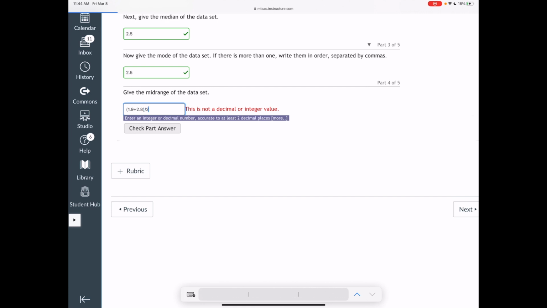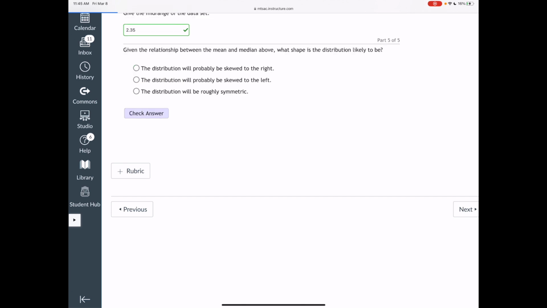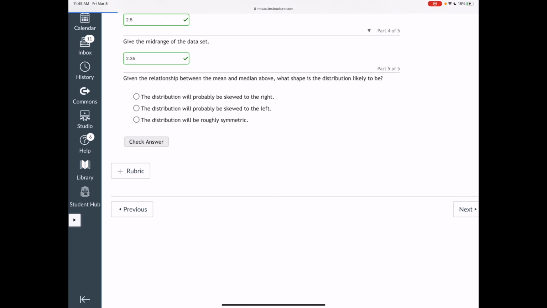All right, now that's going to give me an error message because the software wants a number. So now I'm going to do the calculation, 1.9 plus 2.8. I'll hit enter and then divide by 2. And it's 2.35. Okay, so let me delete what I've put in here. Put in 2.35. Should be okay. Yes, it is.